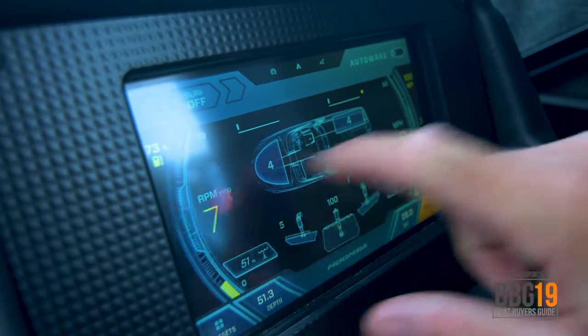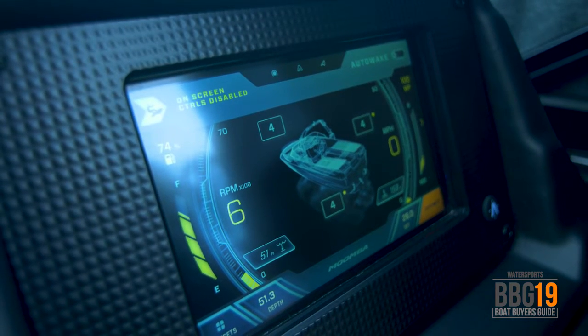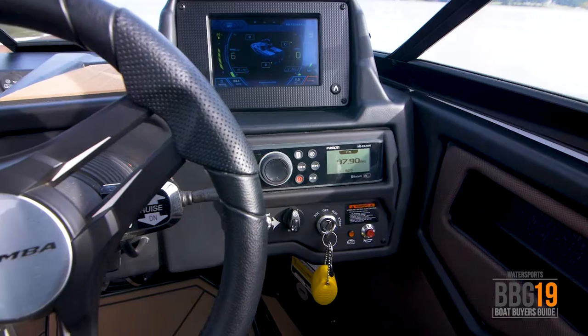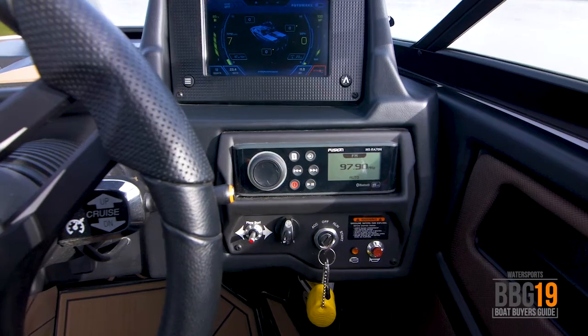You can swipe to get from one screen to another, and you can control everything from auto wake to cruise control to ballast. On the left side, you've got all your manual toggle switches. On the right, you have your stereo and your flow surf, so you can control if you're surfing on the left or right side of the boat.